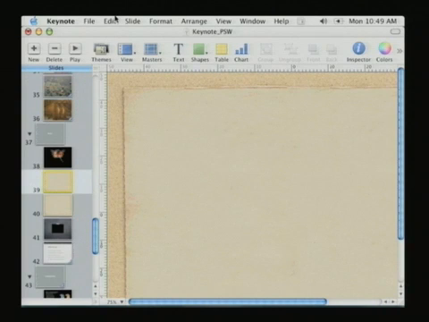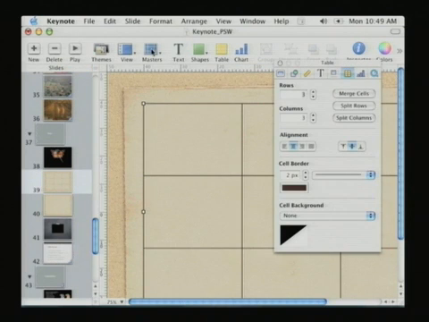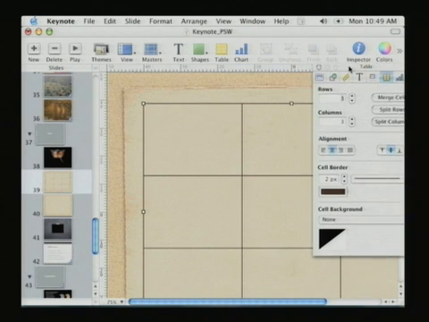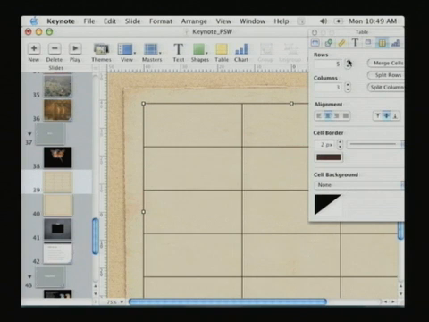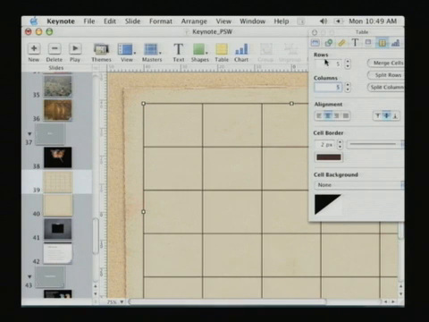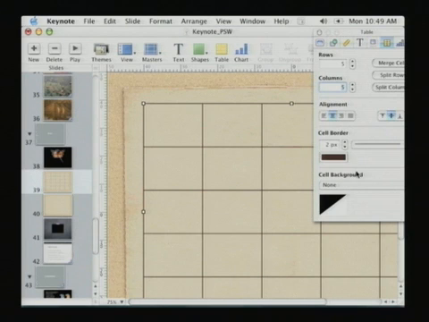So with Keynote, creating tables and charts is really very simple. With just one click, if I go up here to the table button on the toolbar and select it, I get a table that's added, in this case to the parchment theme, with my table inspector features shown. So I can, let's say, increase the number of rows, increase the number of columns, and there are other properties that you can add down here, but if I want to include, let's say, a digital image, I can copy that directly into this table and it will automatically fit within my cell.